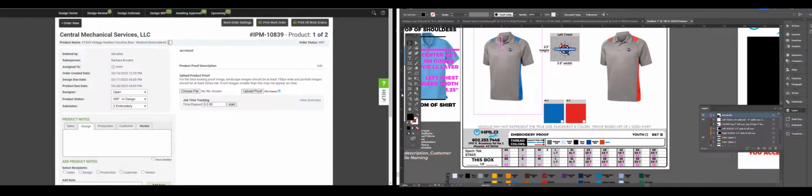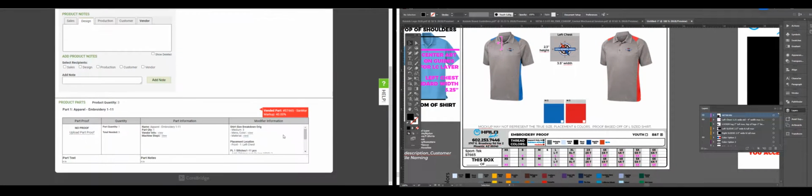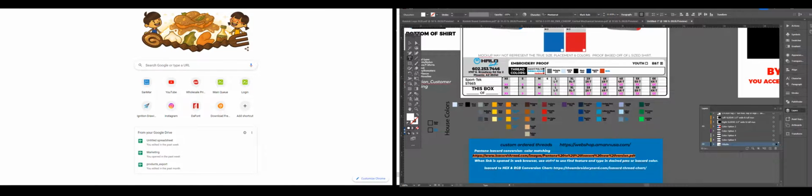Control-Shift-V, paste in place. So sales should be calling out the colors being used. If a specific color is not being called out, there's a couple of different ways that we could try to determine that color, and that's by copying this address down here. This is going to be Pantone to Isocord conversion. So if we were to copy that and just paste it into Chrome, you'll pull up this screen.